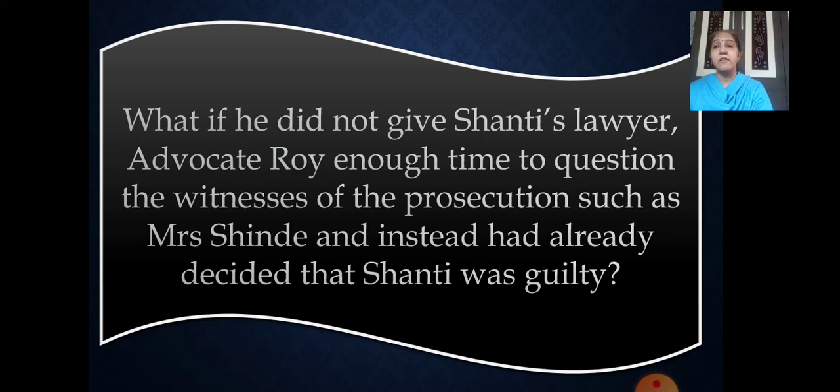So Shanti's lawyer, Advocate Roy, what if Advocate Roy does not have enough time to question the witnesses of the prosecution, such as Mr. and Mrs. Shinde, and the judge had instead already decided that Shanti was guilty? Then, without giving time to Advocate Kamla Roy to listen to the witnesses, definitely the case would have been totally opposite, right?